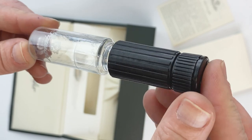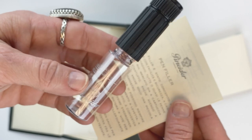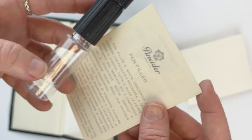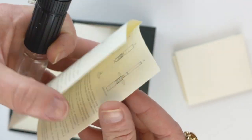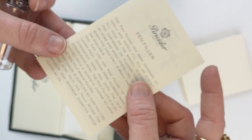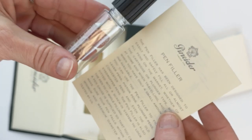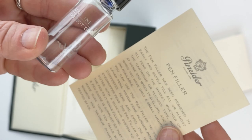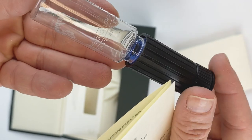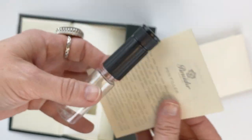Your Piniter La Grande Belleza Forged Carbon Fiber Fountain Pen comes with the Piniter Pen Filler, and you also want to make sure to note that there is information specifically included with the pen to let you know how to use your pen filler, what the benefits are, and why it's included with your pen. Some people love the pen filler, some people aren't huge fans. It is designed to help you make your ink filling process more convenient and cleaner. Some people really like to use it when they're traveling. You just need to give it a try and see what you think of it.